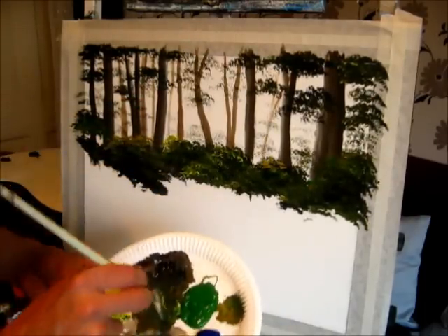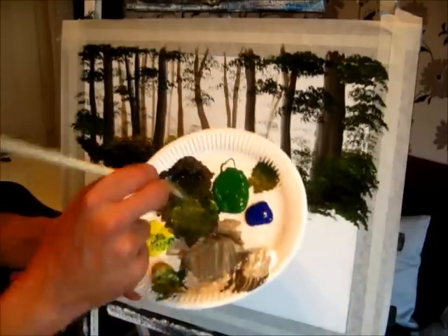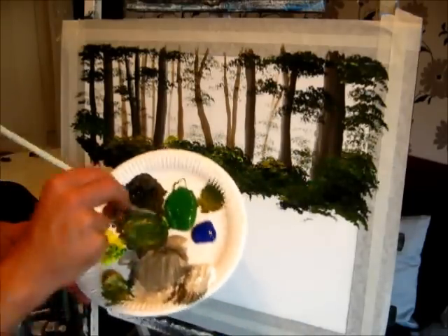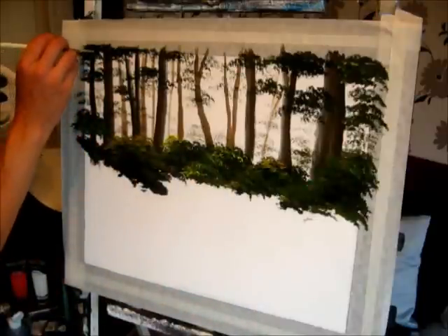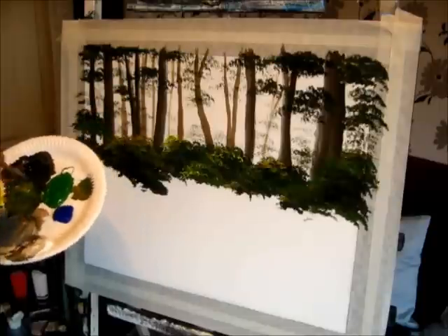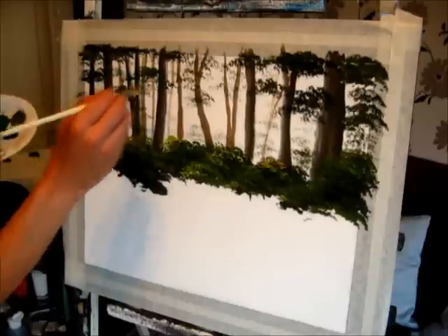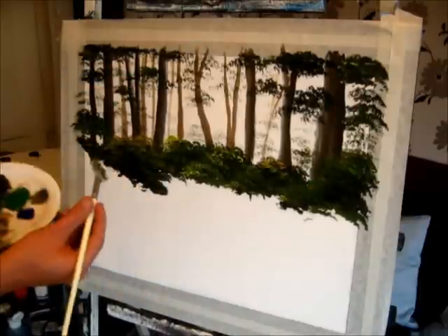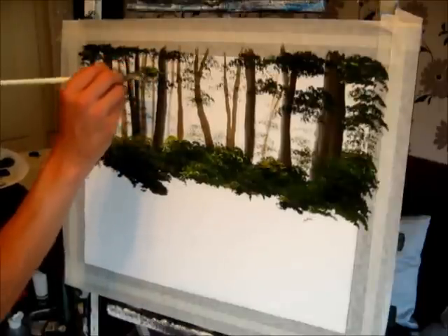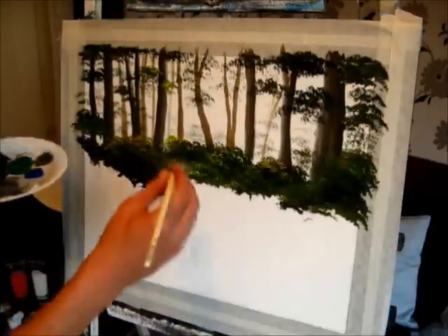I'm going to go back to my greens, straight into the dark colour again with the different greens. I'm going to use the yellow — Cadmium yellow, Indian yellow. Come back and gently highlight some of them. I'll re-highlight these when I go back over again with the oils, so it doesn't matter too much. But I know where the sunlight's going to be coming through. So what I'll do is brighten up certain parts and certain areas where I think it's going to be brighter and where the sunshine's going to be hitting the leaves.